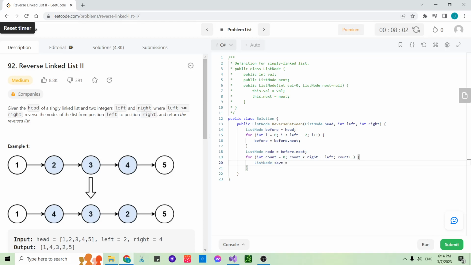We need to save node next, which is 3. And save next is node.